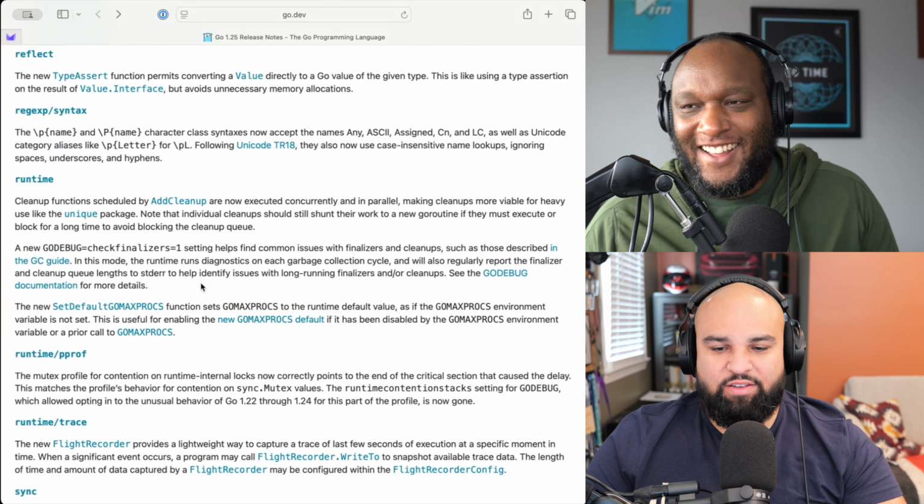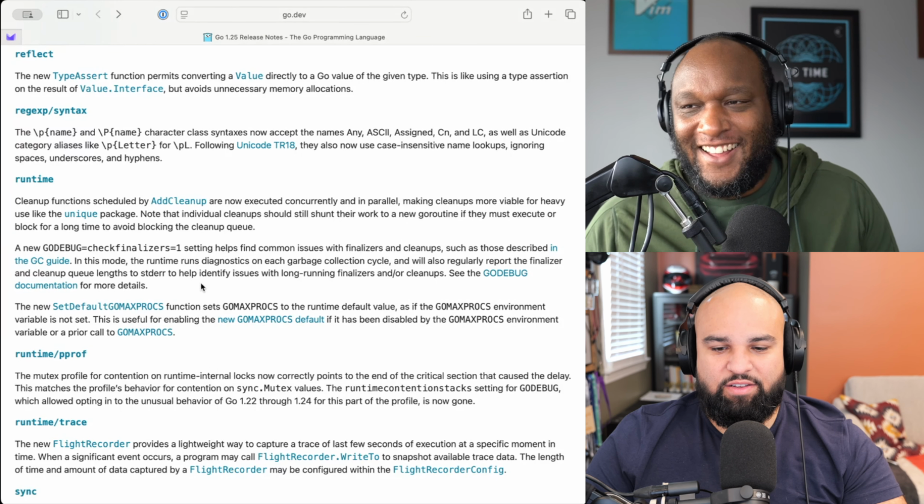As a consequence, applications using make are now less likely to experience memory blowup when lots of truly unique values are interned. Okay, that's cool. Values passed to make containing handles previously required multiple garbage collection cycles to collect, proportional to the depth of the chain of handle values. Now, once unused, they are collected promptly in a single cycle. Okay, so just some nice improvements to the unique package.